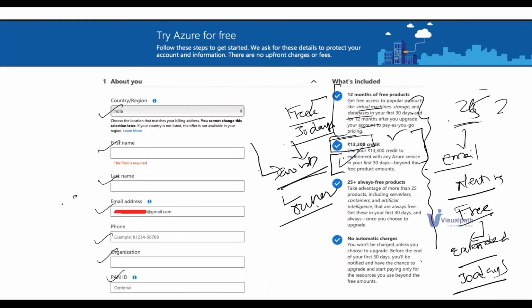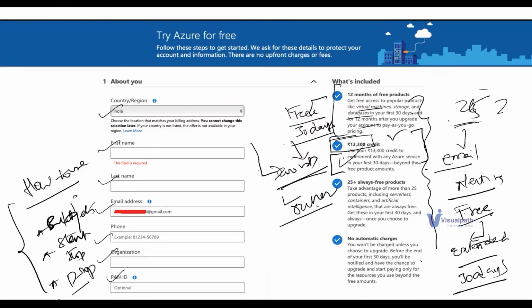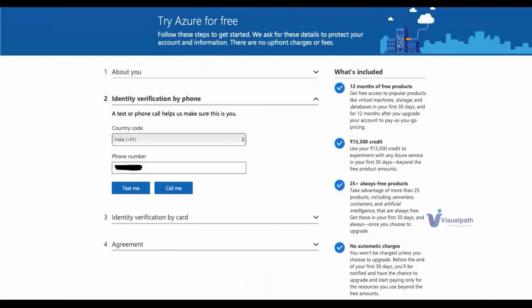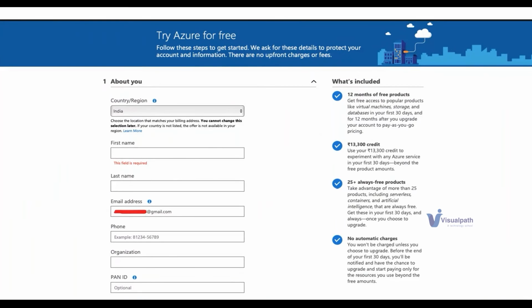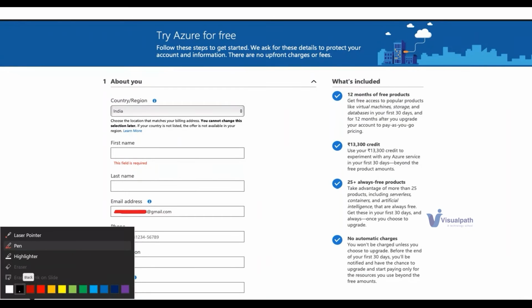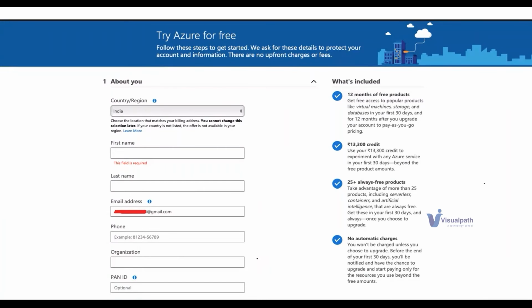Now, I'll be helping you with how to use it effectively by setting up budgets, by setting up capacity to start and stop resources, and dropping unused resources. I'll help you out. This part we will technically take up later, but for now, my point is that, participants, you are the owner of your account, you are the owner of your credits, you have to effectively use your credits. So, participants, am I good, everyone? Okay. During this process, participants, it has been mentioned that no automatic charges are going to happen.